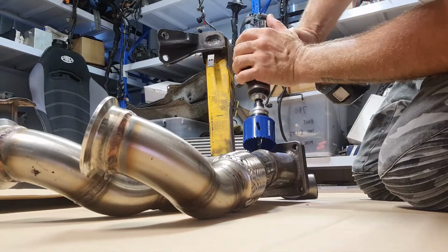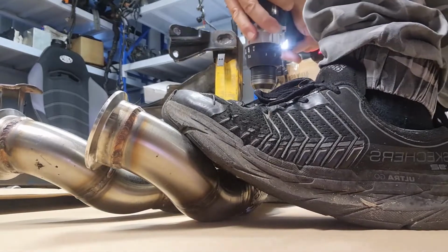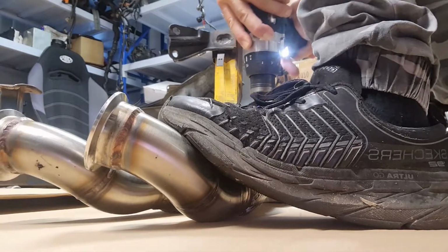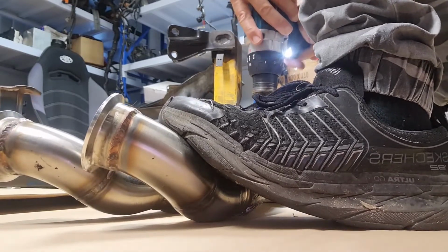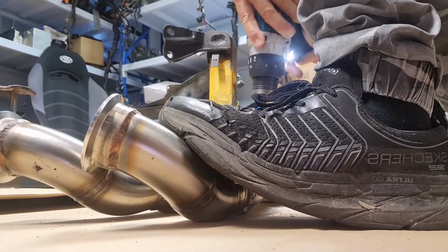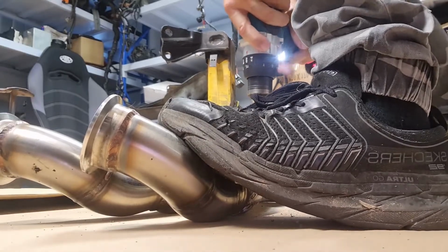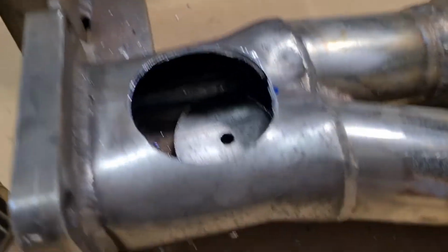All right, see how we go. Foot on there. Oh yeah, just about smashed it to bits then. Wow, this thing's good, eh? It's smashing it. Oh, guys, check it out. Look at that. Straight through.